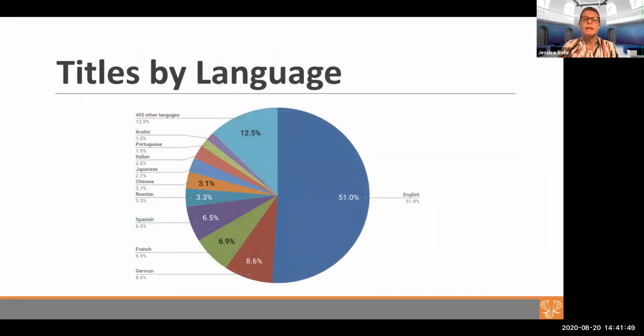Here is a really high level snapshot of the collection. We continue to learn more about our collection, and as Melissa talked about, the Digital Collection Strategy Working Group is doing quite a bit of work to understand both what we have and what we do not have in the collection. Because our items have been digitized from academic and research libraries, the titles in HathiTrust reflect much of what you would find on your shelves. Being North American heavy, it's understandable that English is well represented, with more than 50% of the collection. German, Italian, French, Spanish make up another large portion, but overall we have 455 languages represented in the collection.